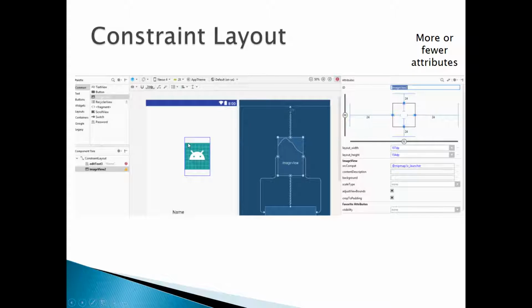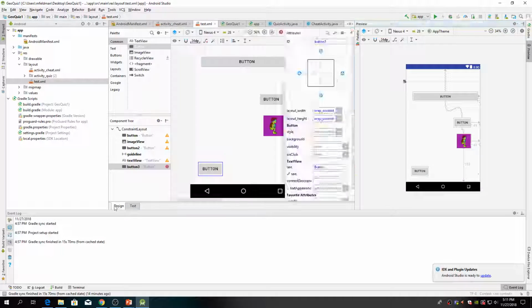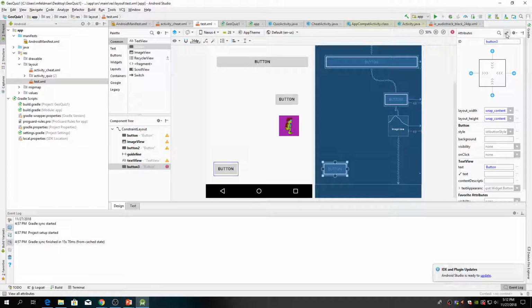So again, here's the constraint layout. The one thing I stumbled on that confused me for a second is this guy. Let's go back to the design view here. This guy right here says view all attributes.